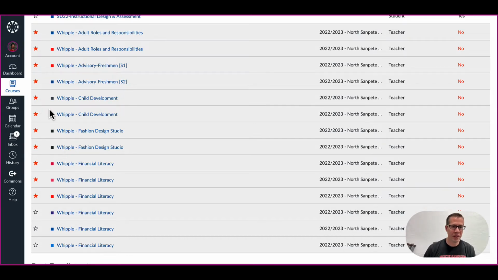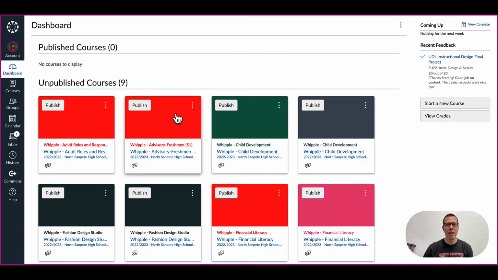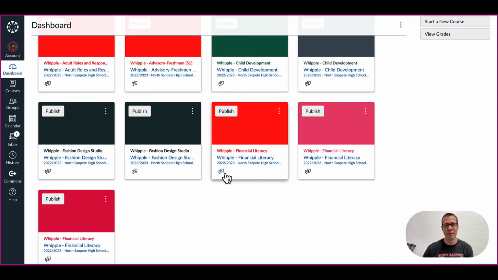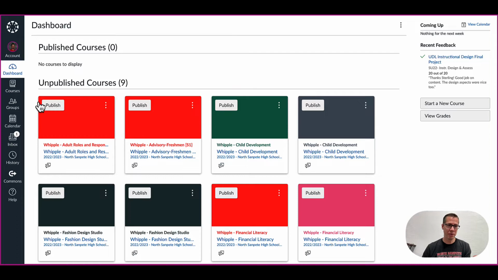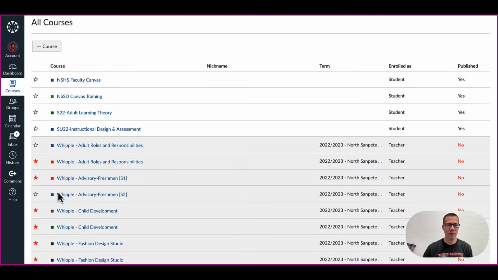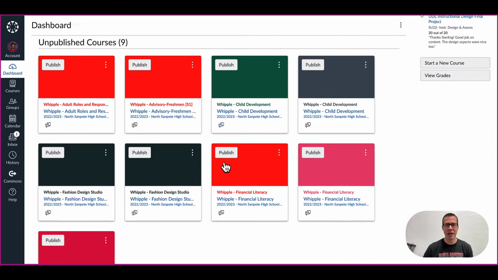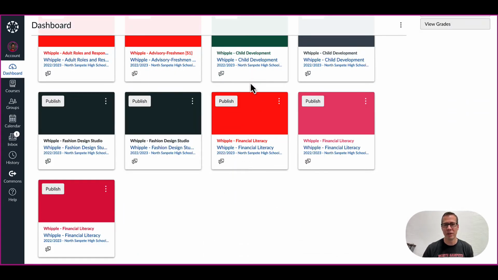Depending on these other ones, I didn't check those, but I also know that anything that was red was semester 1, and anything blue was semester 2. Again, I didn't do these. But now when I go back to my dashboard, there's those 4 that I didn't change. It'll have just my semester 1 courses here. Now that I have the stars correct and I have them favorited in this all courses here, I can change the colors now and it won't matter. But that's just for organization so that I make sure I'm not seeing anything but semester 1. I'm going to go ahead and just update these because that's confusing.